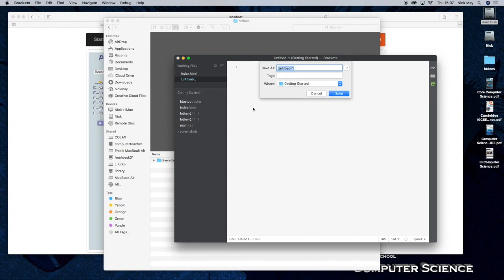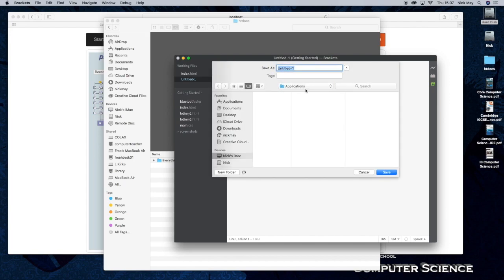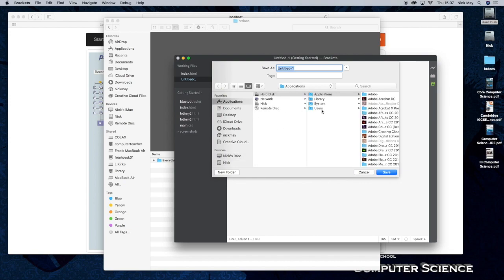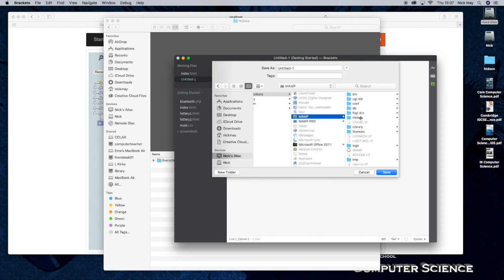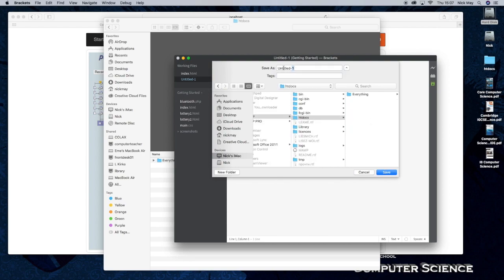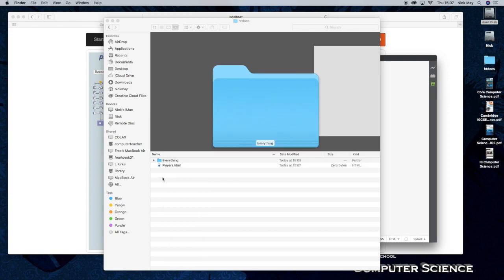And when I do a save as, I'm going to save that to my applications, inside applications, I'm going to go to MAMP, down here, into htdocs, and I'm going to save it into here, and I'm going to call it players.html. Alright, so just for example, I'll call it players.html, save it there, and now this new HTML file I'm creating is saved into my MAMP directory in here, which is in the htdocs.